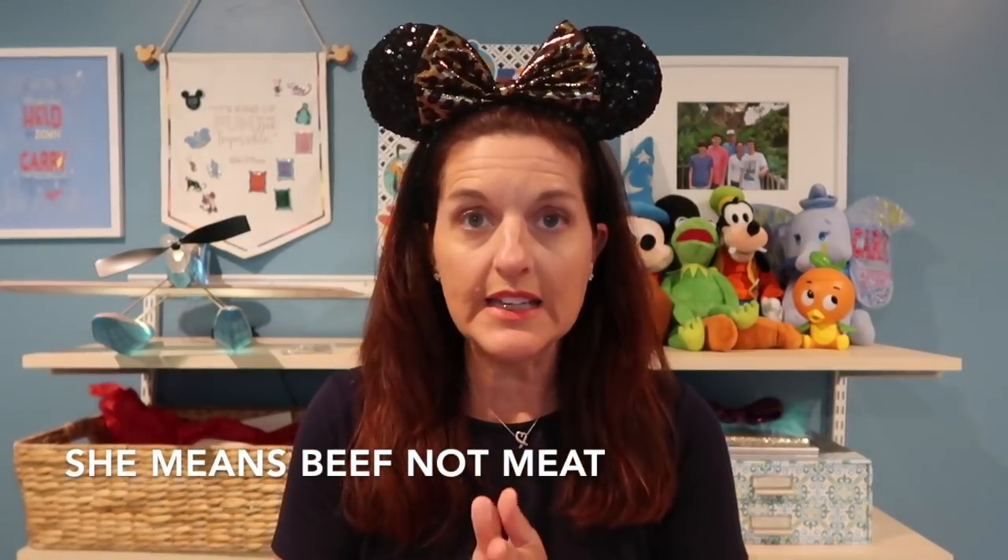I have not had meat, pork, or chicken in almost 15 years. I've been everything from a full-on vegan, which I was for almost two years, to now where I am an octo-vegetarian — I eat eggs and sometimes fish. So I'm actually a pescatarian, which I realize to some of you is not a real vegetarian. But for this trip, I decided to be a full-on vegetarian. Disney World is incredibly vegetarian-friendly. Almost every menu has a vegetarian option, and the majority of table service restaurants also have a full vegetarian menu, with many also offering a full vegan menu.